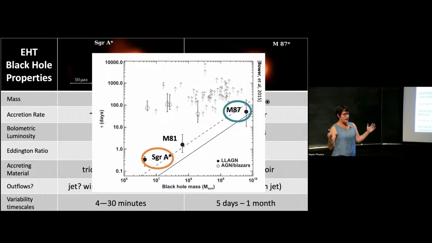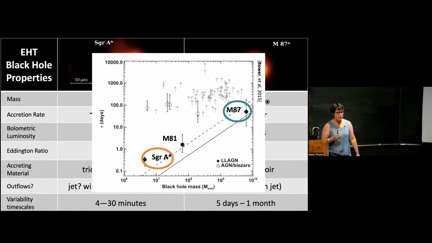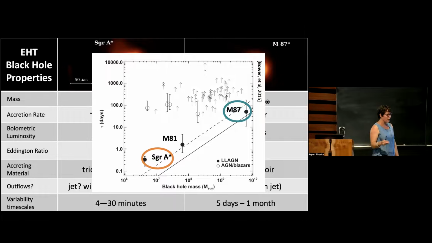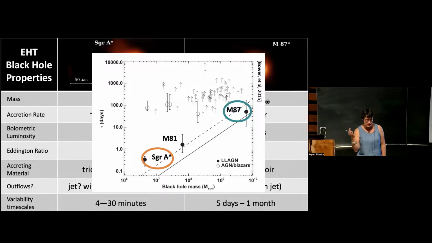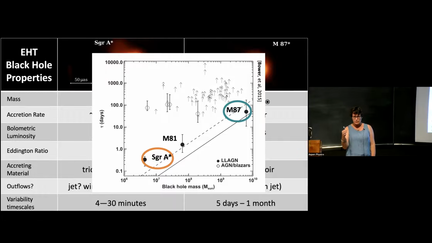So imagine here I am, me and all my friends have gone out and we're trying to take a picture of a black hole. And my black hole over the course of the night changes around all the time. This is like trying to take a picture of your kid as they're swimming around at the bottom of a swimming pool. You've got all the gunk of the swimming pool and your kid won't stay still and you can't get a cute picture. So that's the way Sagittarius A star is. It's a very fickle, tricky object to image because of this time scale of variability.